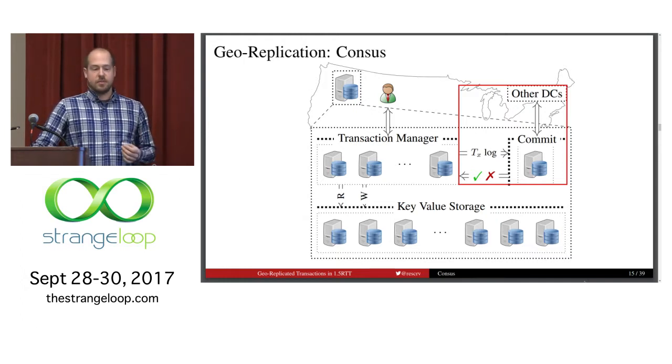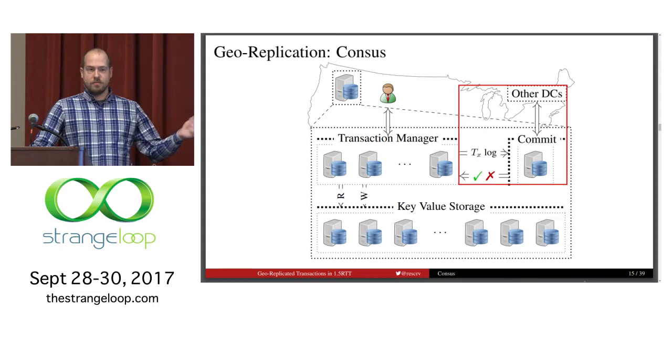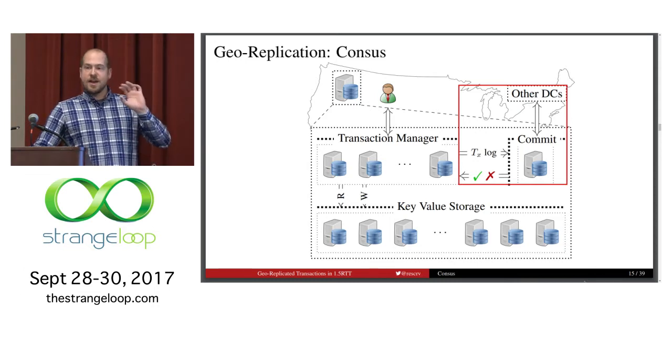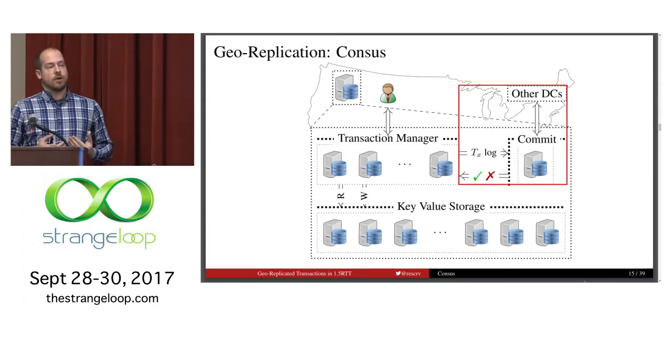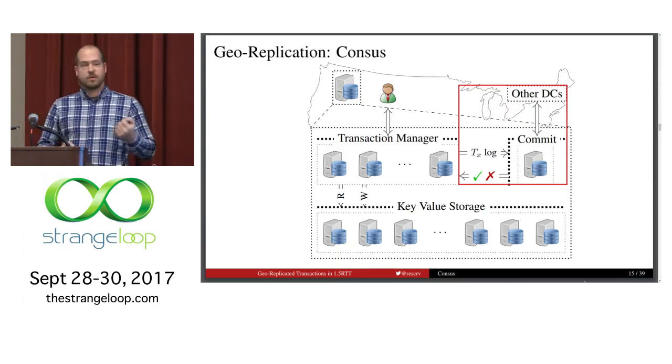There's a whole other talk that could be given on how you build a scalable key value store, a whole other talk on how you build a scalable transaction manager. The code's written, it's out there, it's in the paper that I wrote. I'm not going to talk about it today. All you really need to think about is a transaction is a log. Think about MySQL's bin log, for example. If you could take the bin log from one MySQL instance and feed it into the commit manager here, and then actually apply that bin log based on the outcome of the commit manager, you could build this system on top of MySQL. But essentially, all the commit manager does is take that log of transactions and return a yes or no decision, commit or abort.